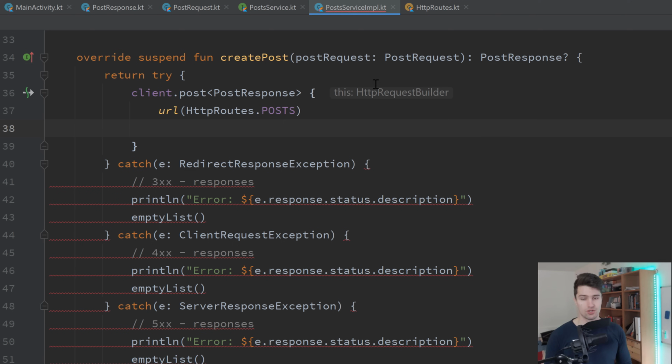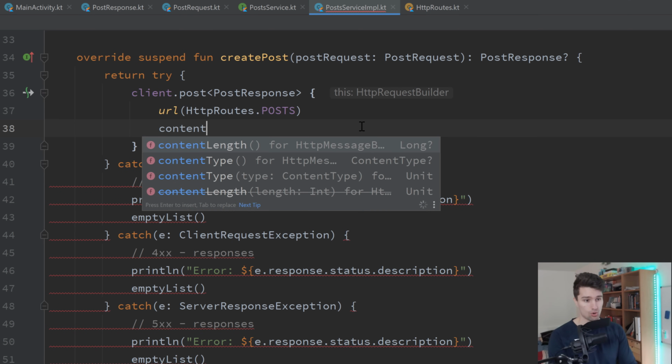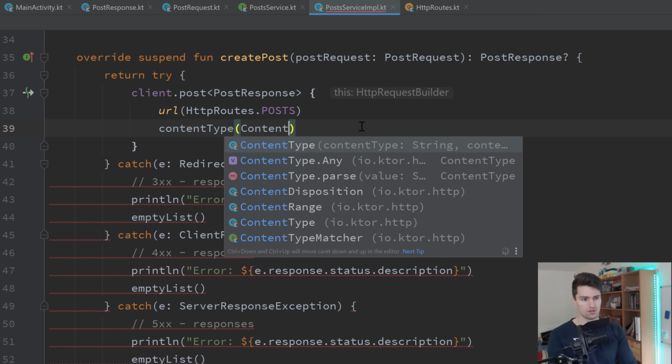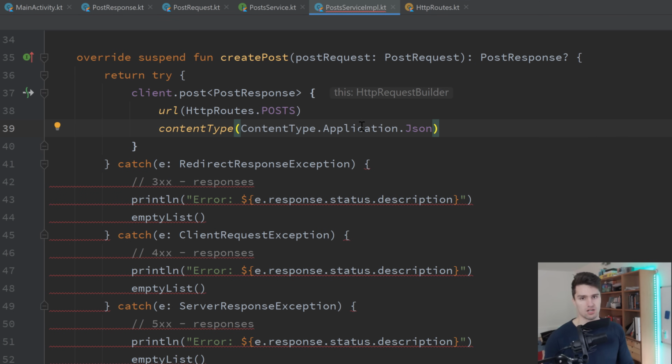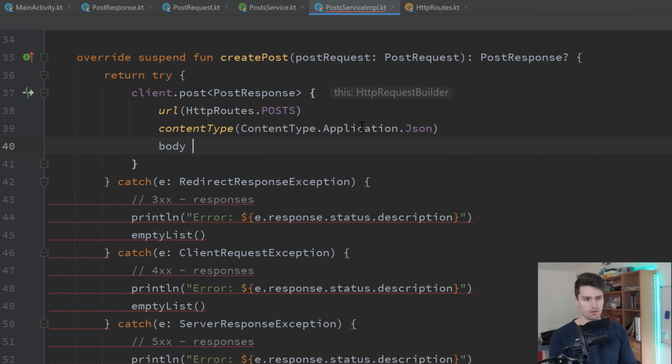Just two differences here for POST requests. On the one hand, we want to attach a body. We want to attach our POST request data that we want to post to the server. And on the other hand, we then need to assign the content type. So we need to tell the server, hey, we are actually passing JSON data here, so that you know how to deserialize that data server side. So I'm going to say content type application.json. That's really easy. That will then attach a header for us. And we can say the body is just our POST request. And it will automatically be parsed to JSON and attached to this request.